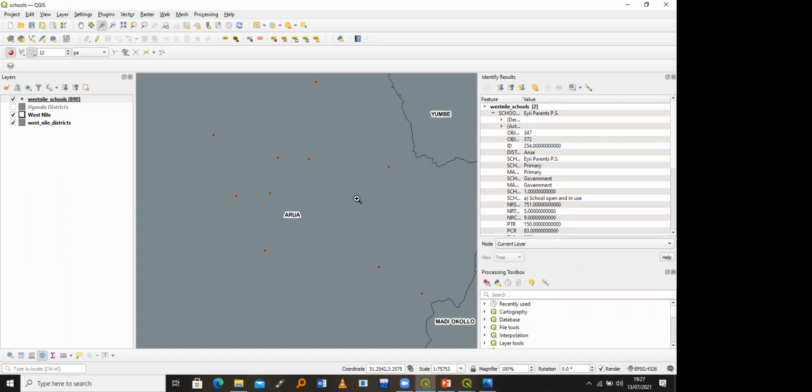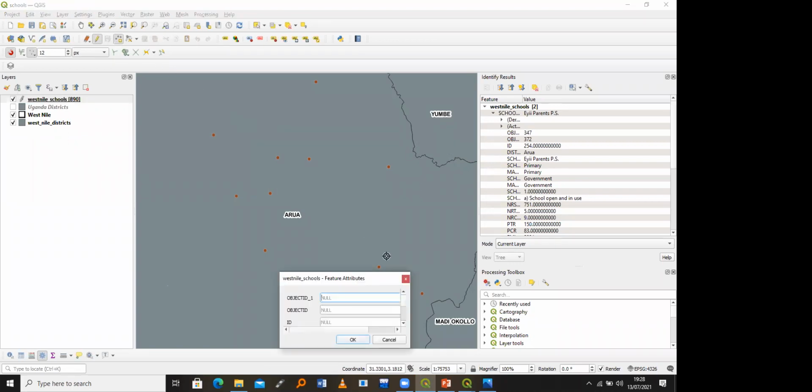Now, before you go, suppose I'm getting another school, but it wasn't included in the data set. I want to include it using X and Y, manually right there. Do you remember yesterday's session? I wasn't around, I just joined today. Okay, so still on editing, you can just add right there. See that tool near the vertex tool, the one with the three dots? Go back to editing mode. Add point features, and then you can edit wherever you want, and then give it attributes. All the attributes that were in the schools, you may or may not have them, so you add them there.